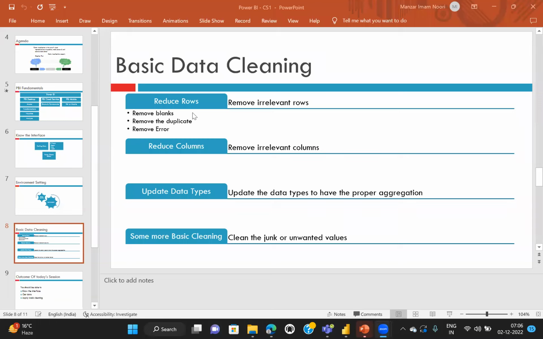Fine. So yesterday we started with the basic data cleaning operations, and we'll continue the same basic cleaning in the sense we'll do some row operations, column operations, then data types changing, and more operations on string operations.